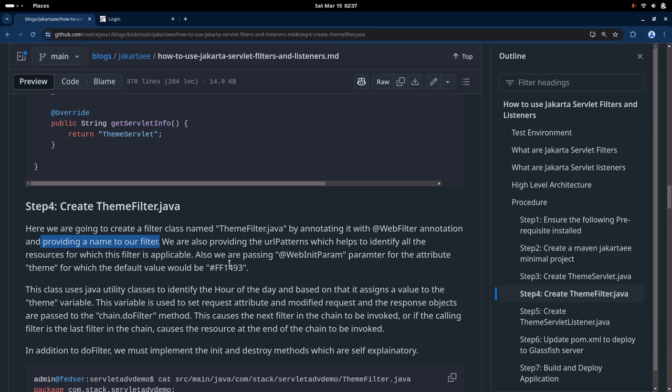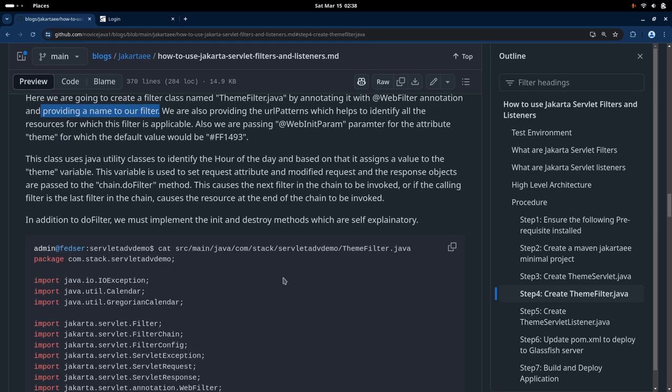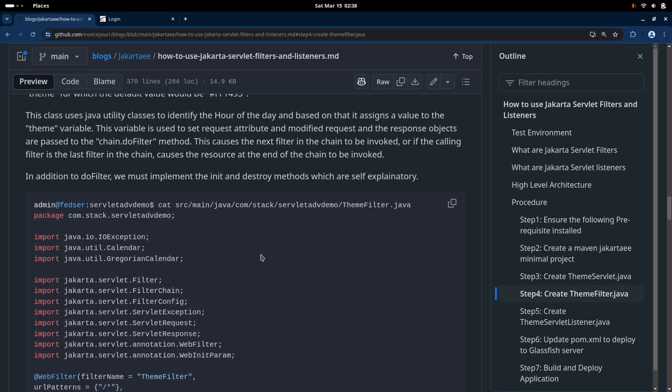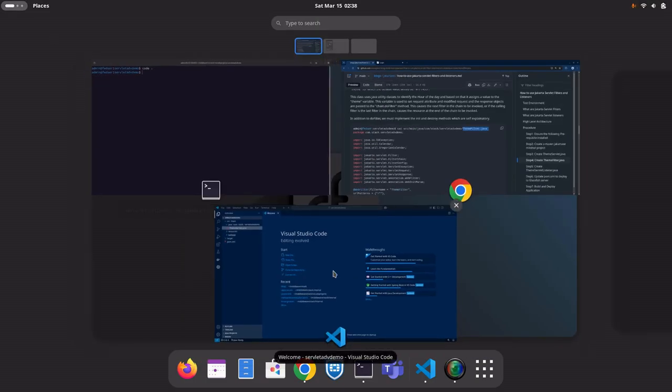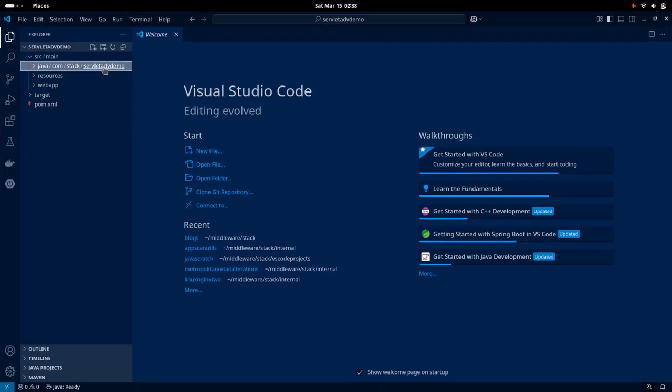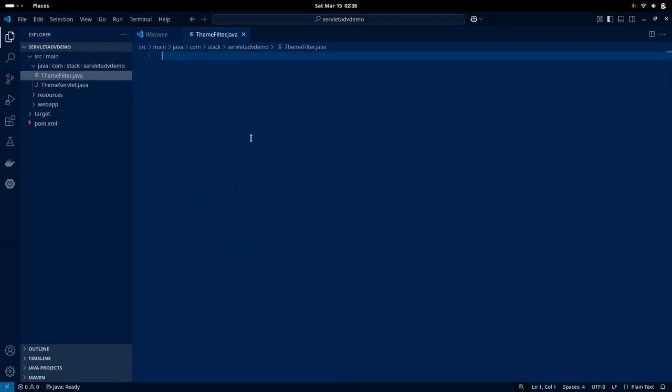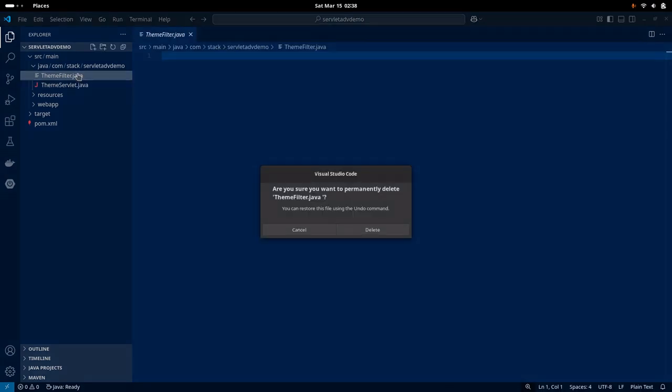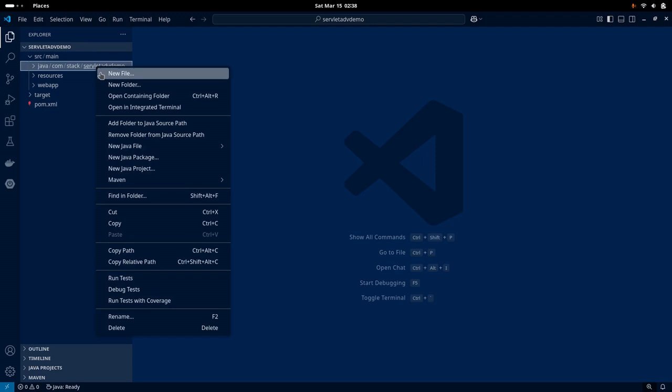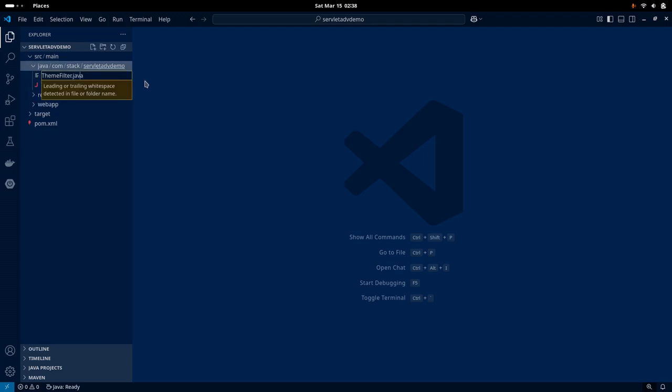We are creating the filter class, and let us try to copy this. Let us try to create this file first. So here in the Servlet advanced demo, we are going to create this file. Let me see what is the name of the file.